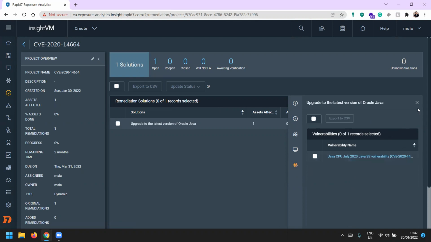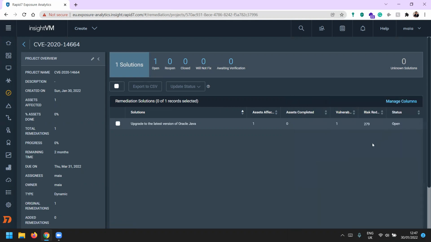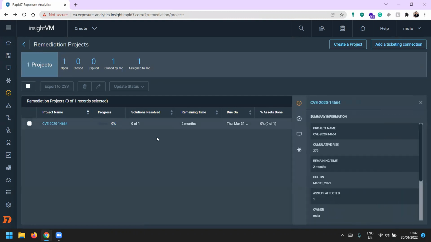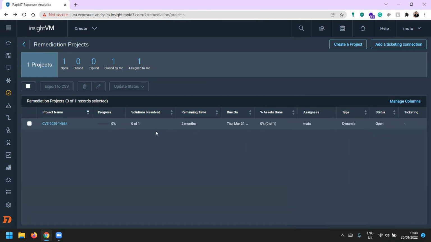So this is a great tool that you guys should be using often, because it's easier to keep track. So for example, I can see the progress, and I can know that my team is actually doing the job that they're supposed to do.